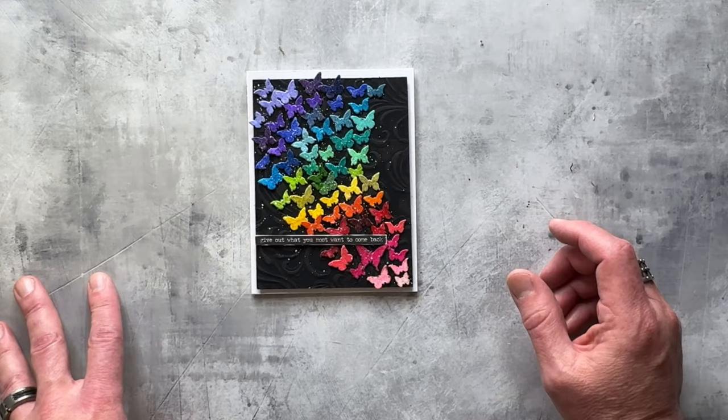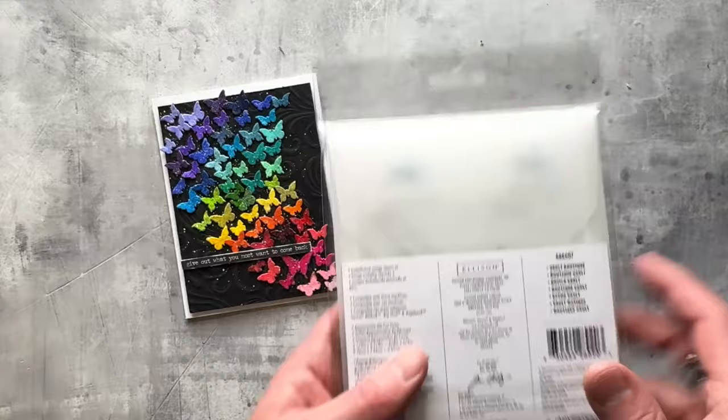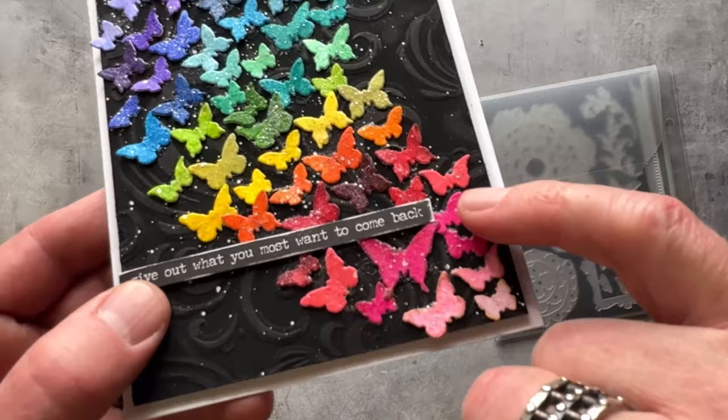So Kubert created this card and I love it. I love how you just have a black background because it makes these colors pop, and how she just took inky paper and then you just get to lay these out. Because remember, these butterflies, where's my set? Let's see. There we go. On magnets. They're all individual. So you can take those butterflies and you can just stick them down, run them through a color. Stick them down, run them through a color. And that really allows you to have all these different sizes and shapes of butterflies and just cut them out of color. And I love how she just has them flying right off the card.